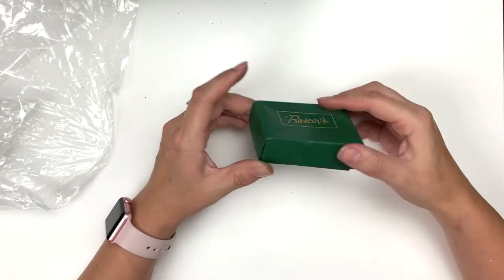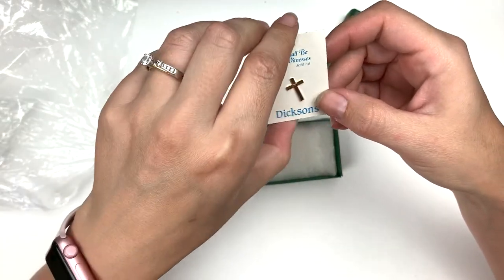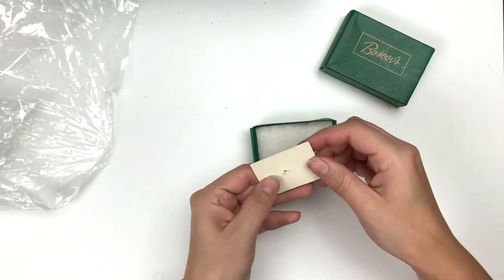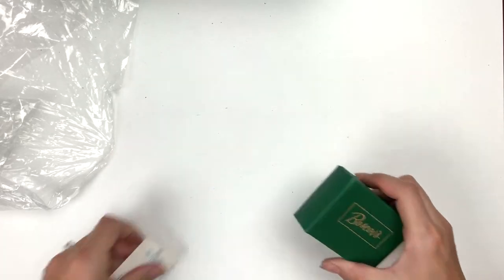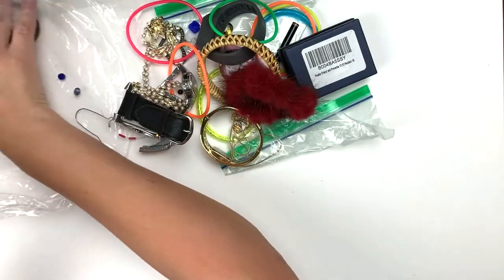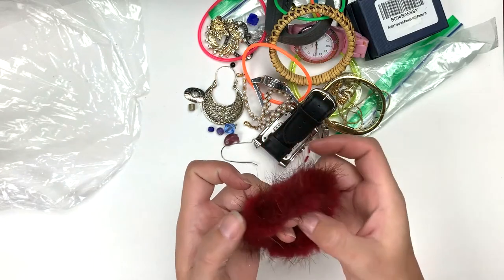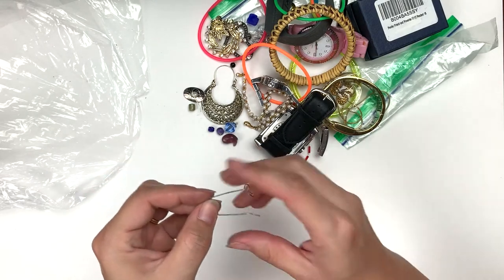Let's see. Did I wait to do this one? Oh, cute. You shall be my witness. Acts 1:8. Dixons. That's nice. Boscov's does not go with that, though. Okay. A little more here. Uh-oh. I got some problem stuff coming out. Ooh, ew. Ugh. It's real fur and it's icky. Blech. There's a piece of just a wire back.